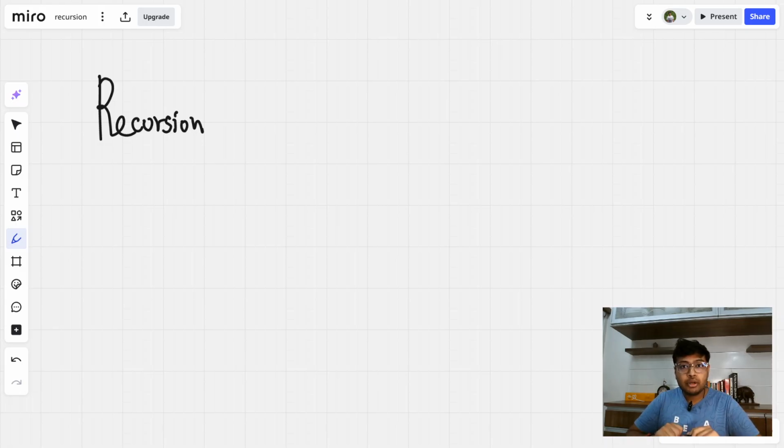We'll be understanding what recursion is, why are we using recursion, and how it's different from iteration, meaning how is it different from what we use when we use loops. Okay, so recursion. Let's take a small example. Let me explain recursion and how it's different from loops. That's what I want to do first.